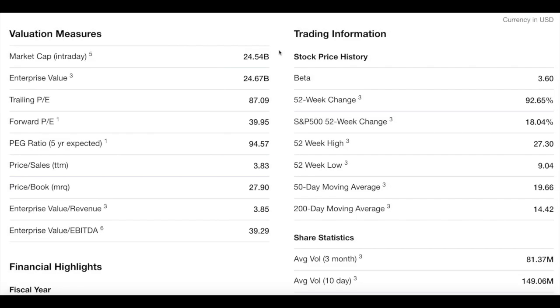All right, so these fundamentals, guys, a lot of things have gotten better. There's still some things I don't like about this company fundamentally, but the one thing I want you to keep in mind through this whole thing is the importance of demand for the product. That's really how AMD gets their profit margins, how they make their money, and they've really cleaned up in a lot of areas on the balance sheet. They have a $24.5 billion market cap right now.